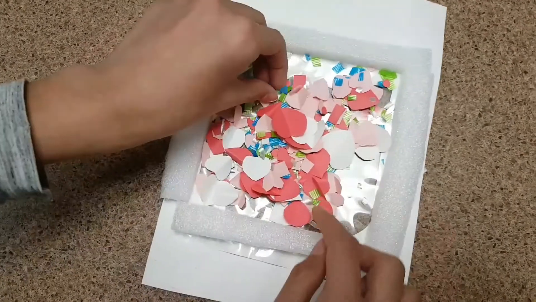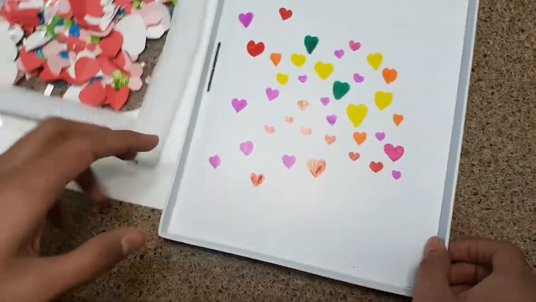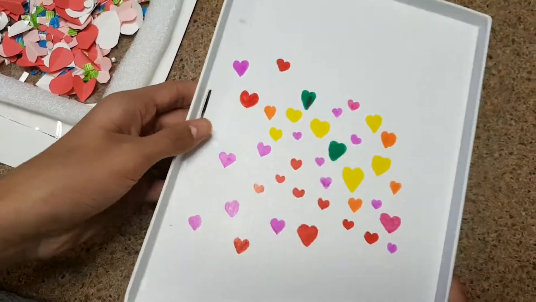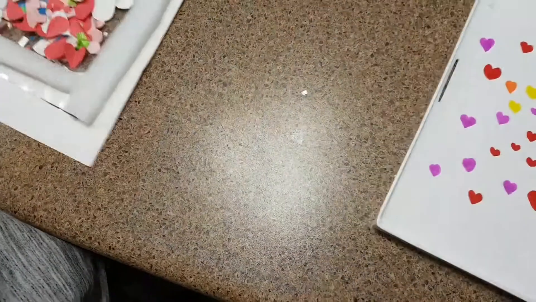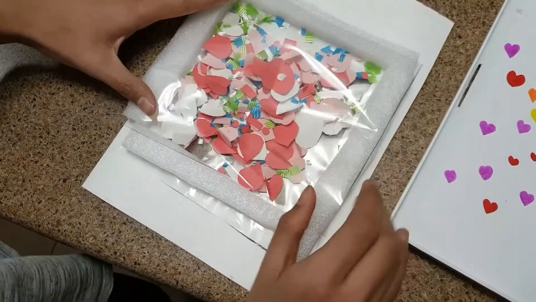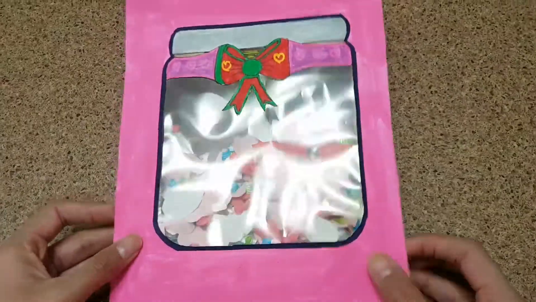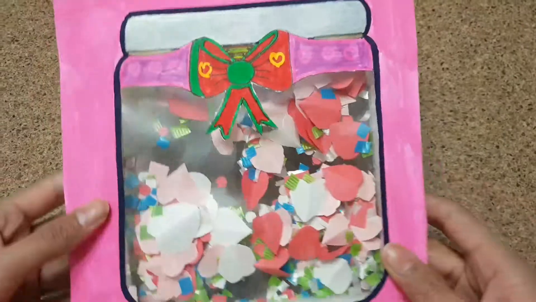After you're done making the box and sticking it on, you want to make some filling and I have that right there. I have this box, and you're going to need any sort of box. Wherever I thought the heart would look good, I drew more hearts. Now all I'm going to do is put that clear sheet on top of it again, and this is how it looks.